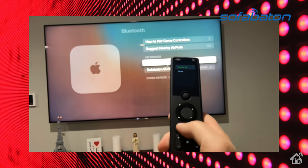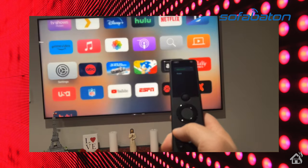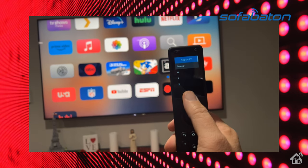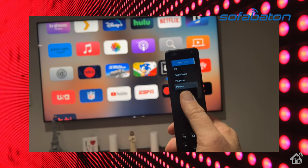All right, so first things first, let's show you some footage of the remote actually working here. You can kind of see it. Here I'm controlling my Apple TV, which is in the background there. You can see me using the buttons, as well as even scrolling through the commands available under the Apple TV.